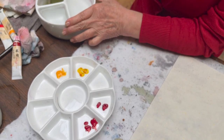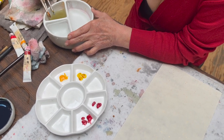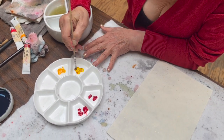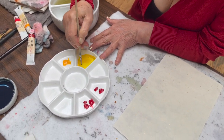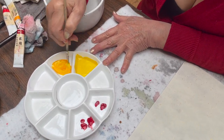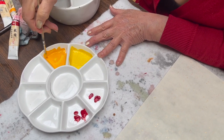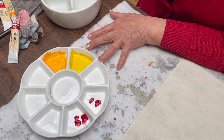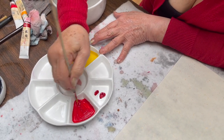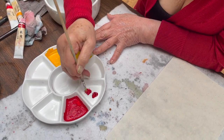So I'm using my mixing brush. Start with my lightest color, and smoosh, leave it dry. And I have my red, and carmine.